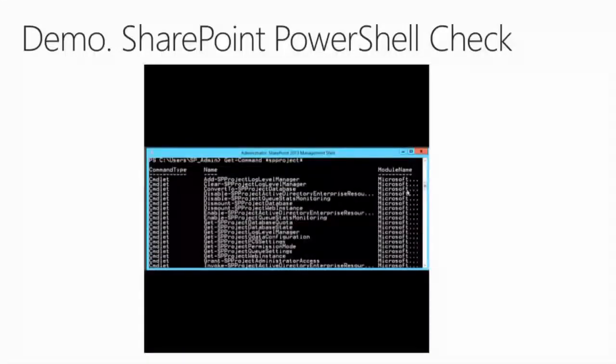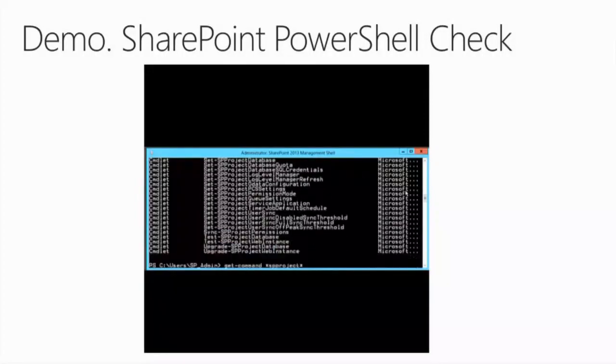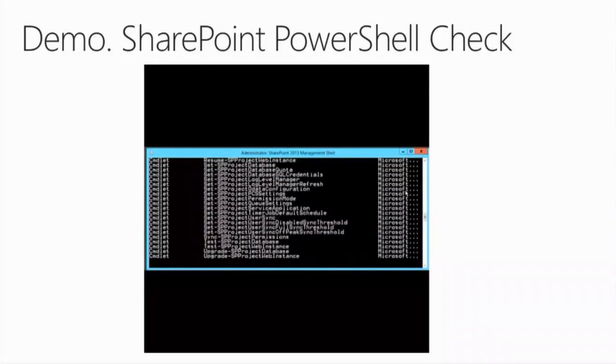So it's really straightforward, but if you try to run that and it shrugs and you don't get any response or can't find anything, then you know you have an issue and you have to make sure you're on the right machine and the right PowerShell. You have the bits for Project Server installed, those sort of things.